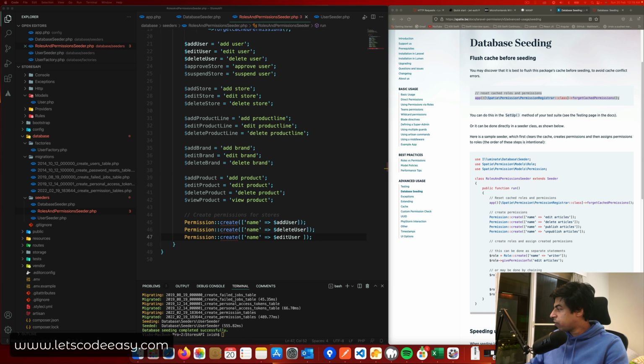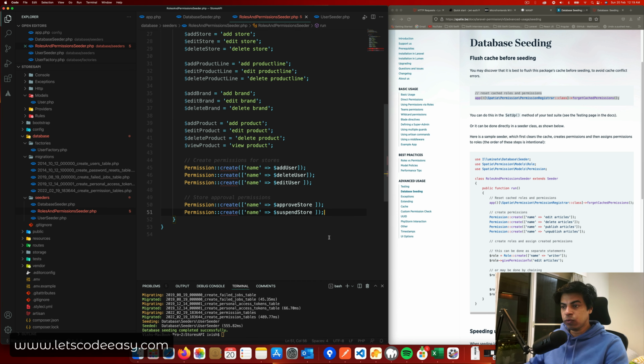I can also have different permissions for approvals. Let's say this is something which a system or a super admin will do, which are different permissions to approve a store or suspend a store. So let's say if I'm creating a store within this system, then it will go to the super admin for approval. Once he approves the store after looking through each and everything about the store, is when he is going to approve it, if it conforms to the guidelines and policies of the overall system.